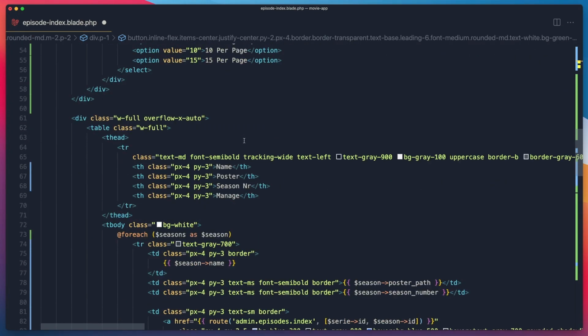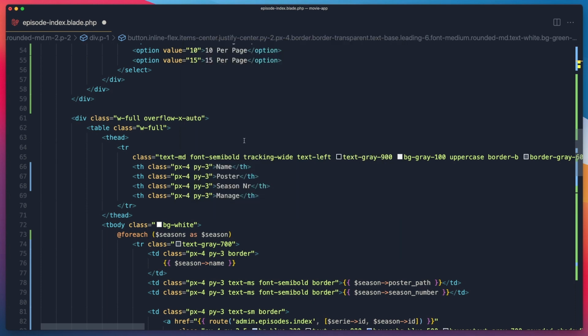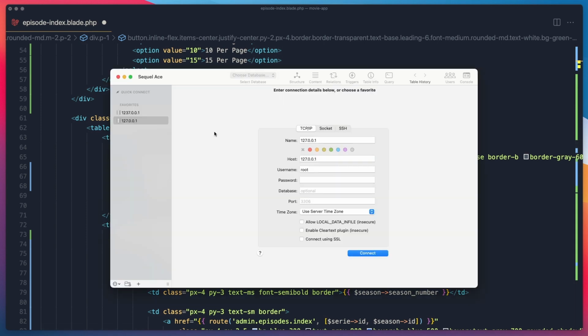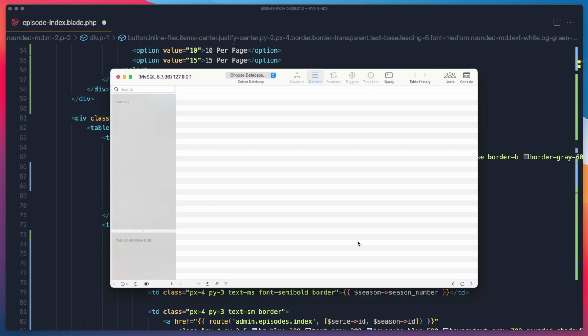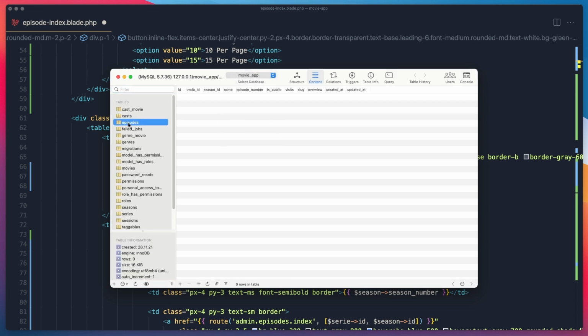Also I need to open the database to show what fields we have in the episodes. And go to the movie app, episodes, we have season ID, name, episode number, is public, visits, and slug and overview.